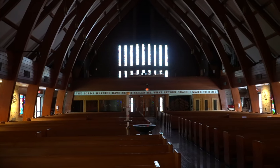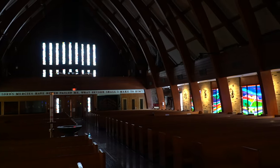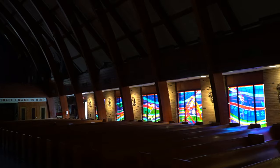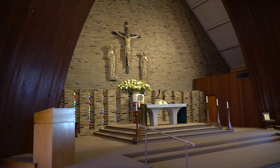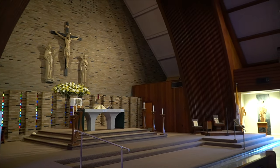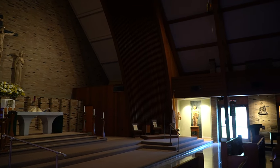St. Philip's was unusual in that they built a high-quality church, a school, a convent, and the whole thing in one go, although they did expand the school and they've added a few buildings over the years. A lot of churches started with a multi-use church building and gradually built themselves up. But this was high-quality work from the get-go.